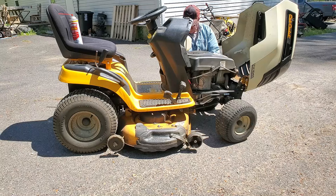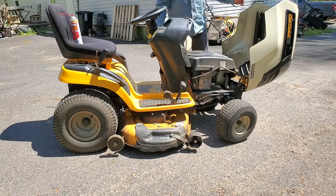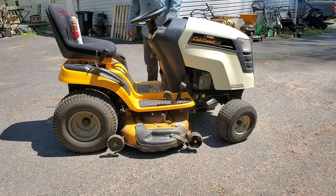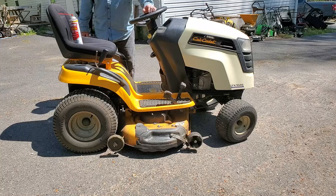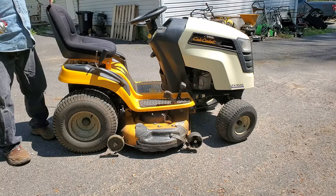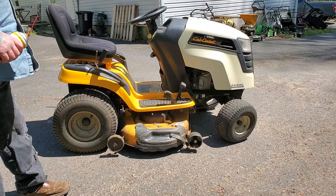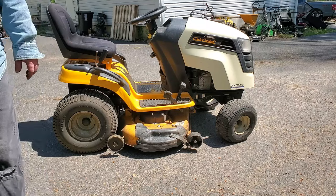We know it runs. I'm not going to bother trying everything else, because obviously they stopped using it because the carburetor was not functioning correctly. So now I got to decide what I want to do with this. I have someone in mind already, so maybe this will be the last time we see this. Not sure yet. But if I keep it, there'll definitely be some more videos on cleaning the carburetor and all that stuff.